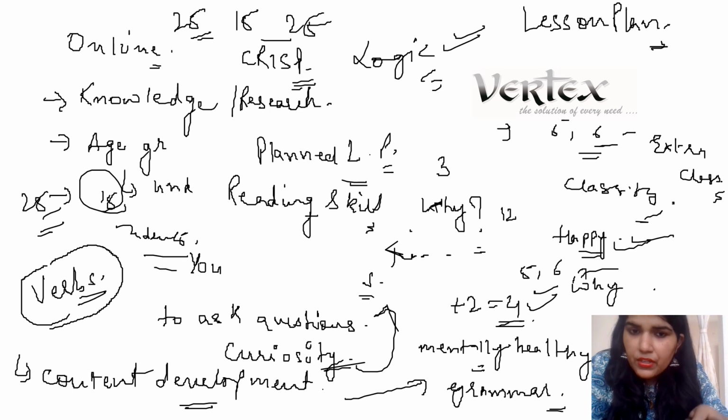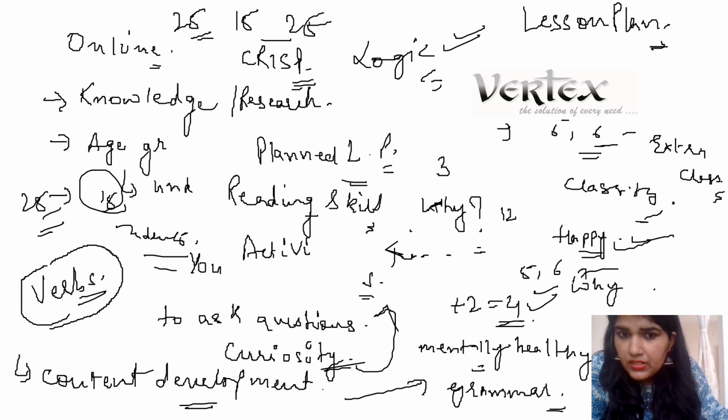Coming back to the topic of reading skill that we are talking about, for example, if your lesson is on reading skill, so what will you do about it? You will plan your lesson with certain kinds of activities. Every lesson can be planned with an activity, both online and offline. That means you can plan activities for the learners online also. You have to be more creative. You have to be more innovative for your learners, right?